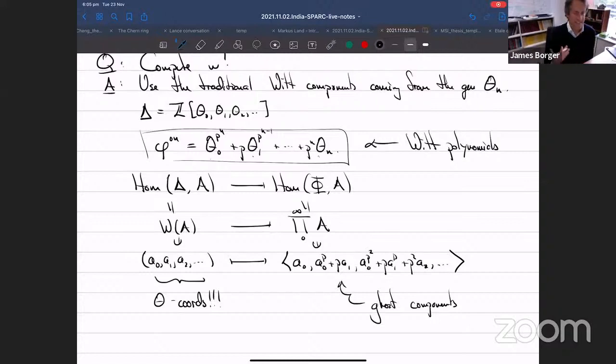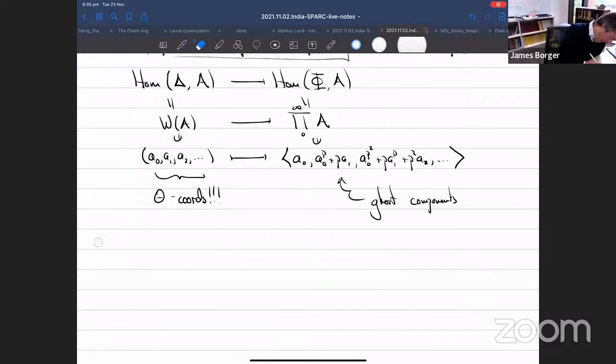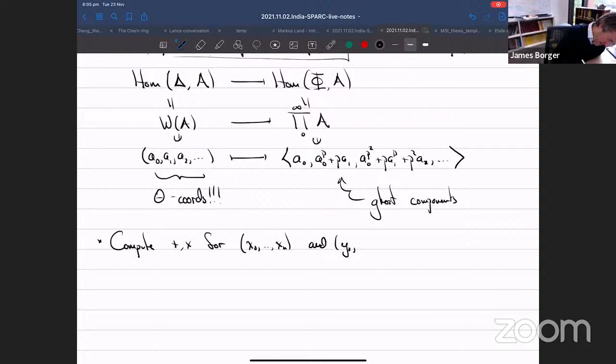Okay, so now let me use this as an example to finally do a computation for you. Because I want to do this Lie algebra business, I want to compute plus and times for two Witt vectors, x0 ... xn. And what I mean by this, I'm using funny English, I want to compute the sum and the product of these two Witt vectors. But okay, that would be a completely general formula.